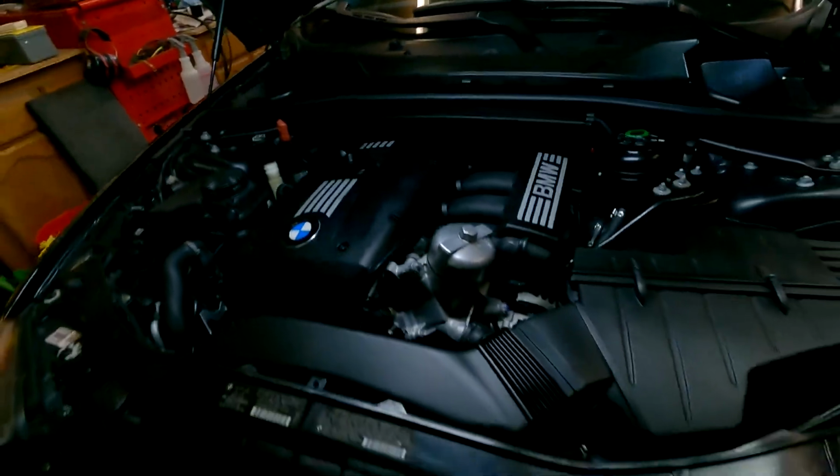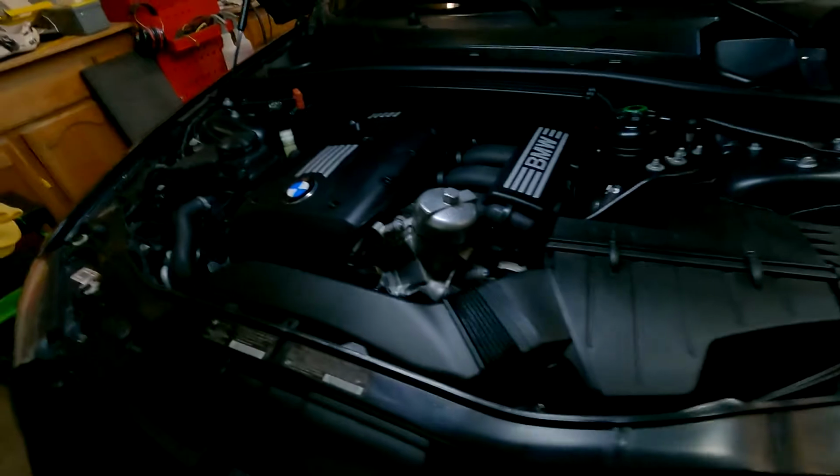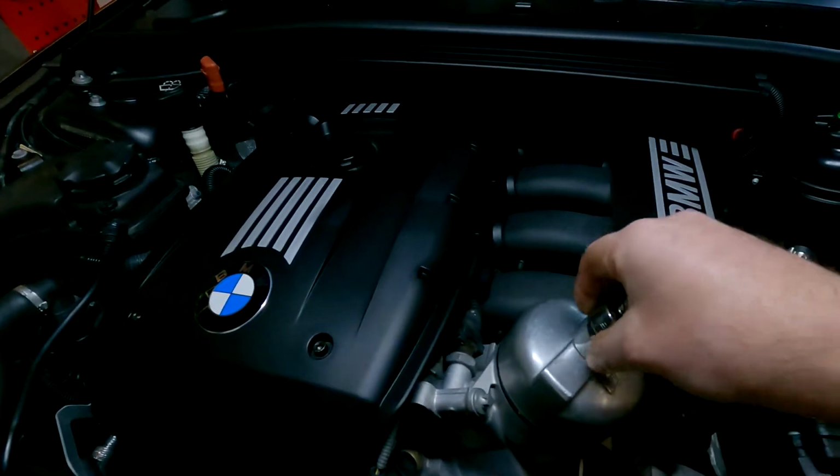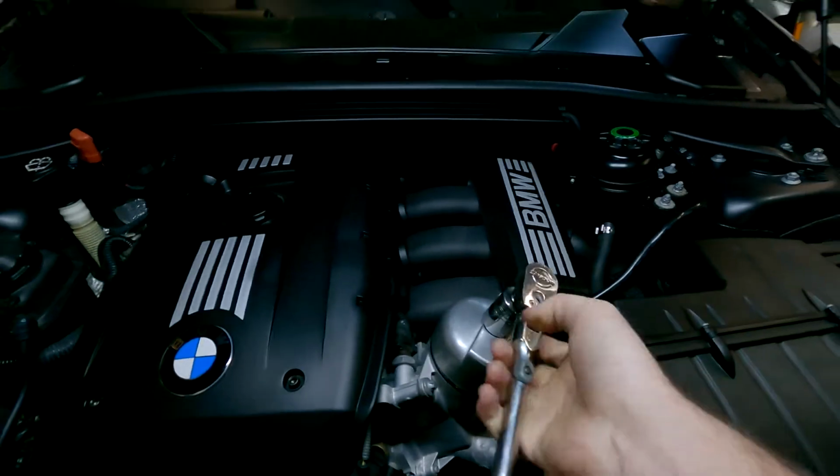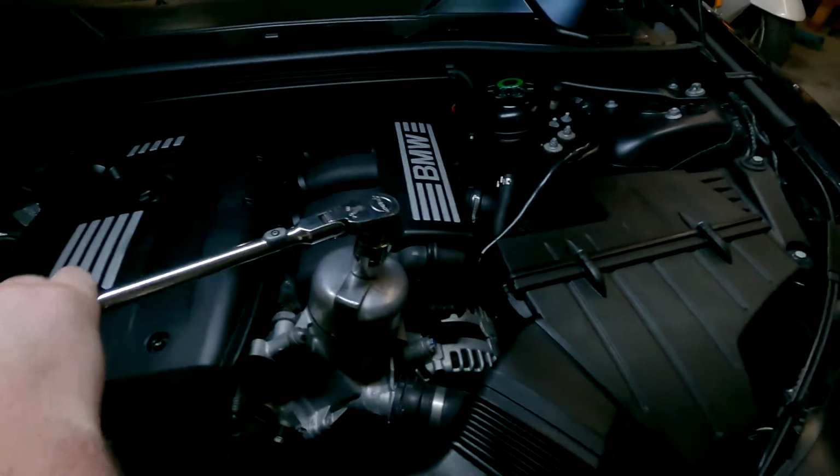And we're gonna take our cap that we have, our AST cap, and our 22 mil and wrench, and we're just gonna go ahead, take this guy off, and be careful. It's gonna be hot.